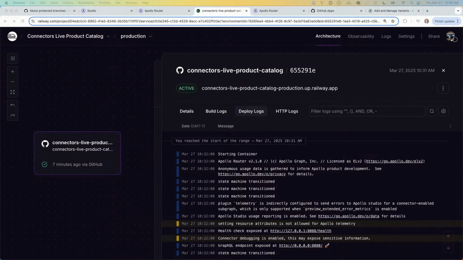So I hope y'all have really enjoyed this Connectors Live episode. We talked about a couple different things. One, we took an existing local connectors project and we actually hosted it. That started out with creating a Docker file. We made some configuration changes. We ensured that the URLs being used for our sources in our connectors are dynamic, based off environment variables coming from whatever our hosted environment is. We also set up the listening port to work in how Railway expects it, which is an environment variable for that port.